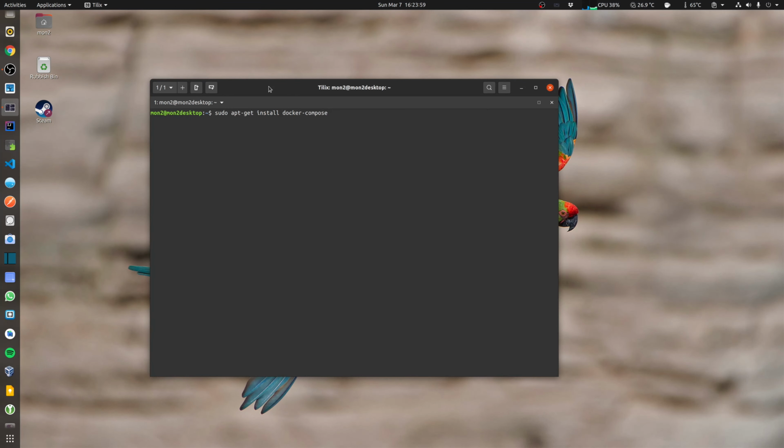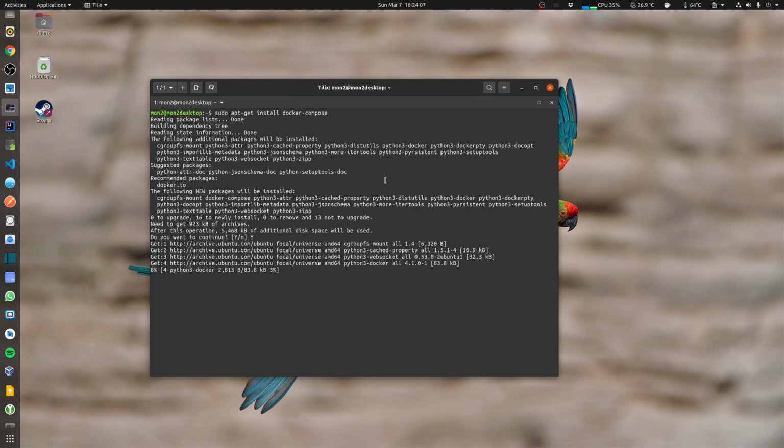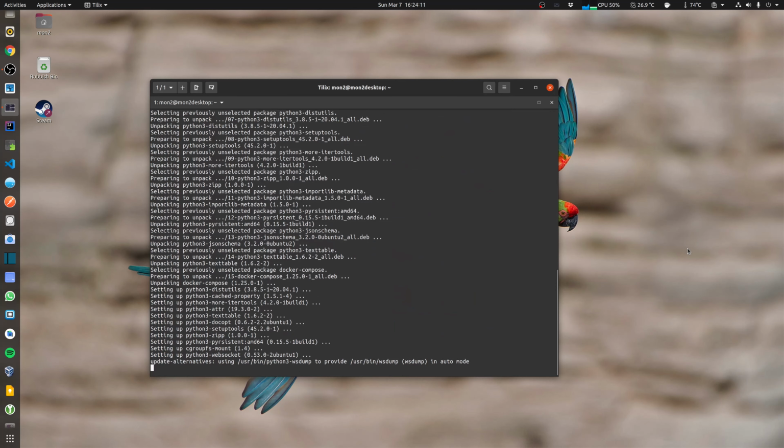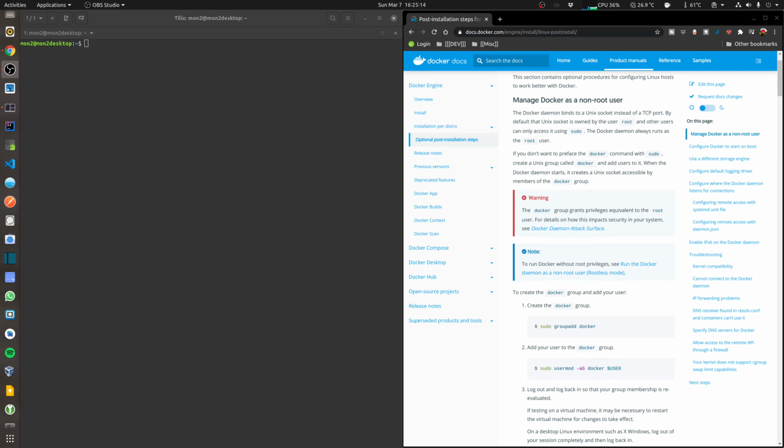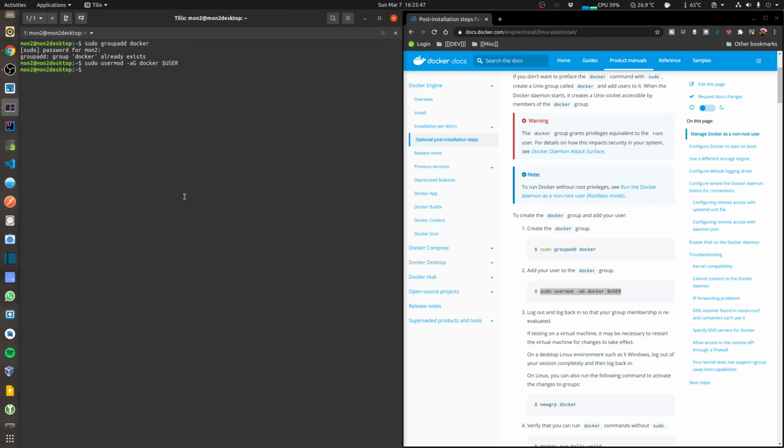For Dockstation to run correctly, there are two more steps that we need to complete. First, we need to make sure that we have Docker Compose installed. And the second thing we need to do is to ensure that we run Docker as a non-root user. So for that, we need to create a group called docker. Now, I actually already set it up previously, so my group docker already exists. And you just need to make sure that your user is also part of the docker group. And I believe that I have also done this step. And the last thing you need to do is log out and log in again. And once that is done, your setup is complete.